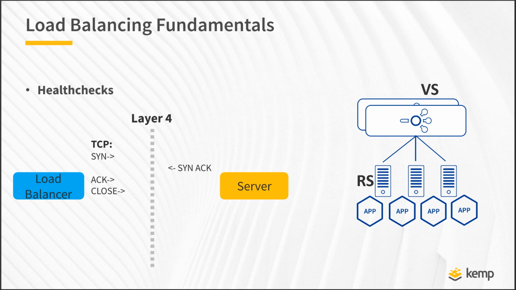The server should send a SYN-ACK. So I'm sending a SYN to, say, for example, TCP port 80, because this is an HTTP web application, right? The server is going to send a response saying, yes, I'm listening on TCP port 80. I have an application listening, and I'm going to send a SYN-ACK to say, yes, I am available. And the load balancer will then send an ACK saying, yes, thank you very much. We're ready to make a connection.